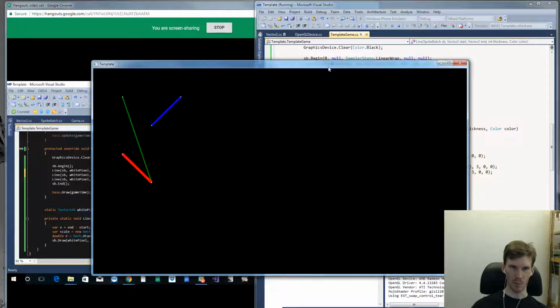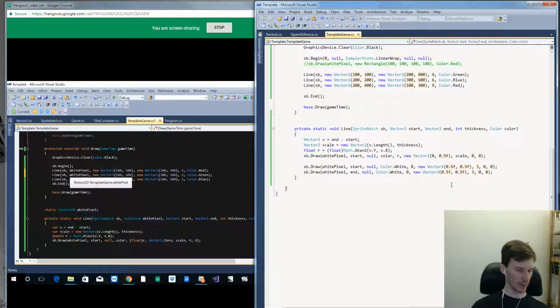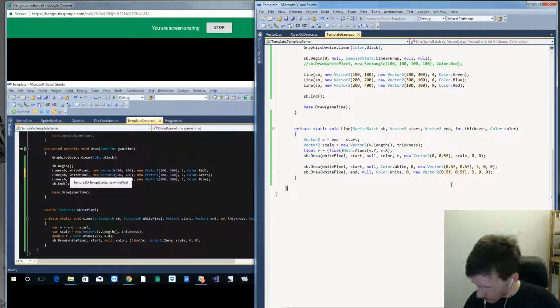Yeah, I made the markers a bit smaller too. So now the lines line up a lot more smoothly with their centers. So there we go. I think we'll call that one there.